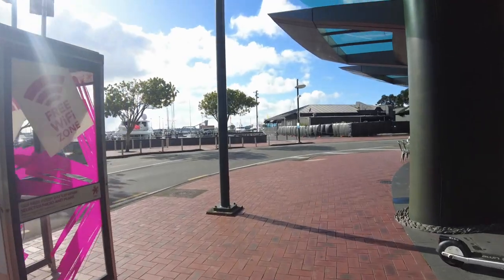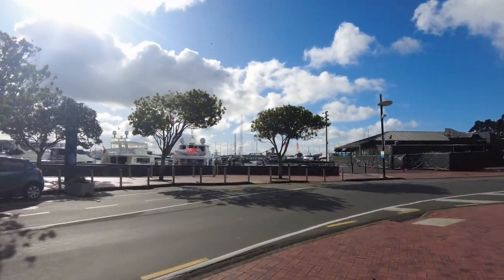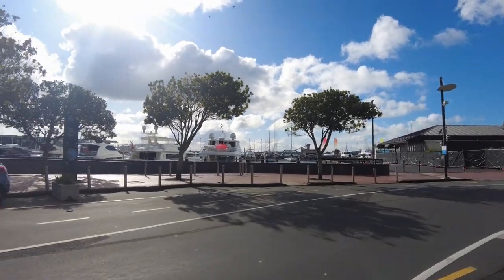Yeah, so today I'm going to look around Auckland, just have a look and see what there is to see. Get in the ferry terminal, hopefully get some info on ferries to go to a few of the islands around the place. So that'll be a plan, and then I'll be able to organize the rest of the week. So yeah, let's go and look at Auckland, a city of sails. Let's go. So we're just walking down to the local marina on the harbour here. So let's have a look, see what magnificent boats there are.